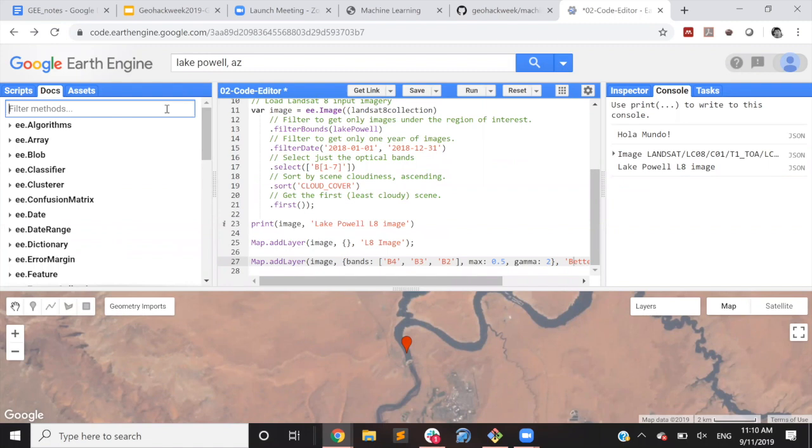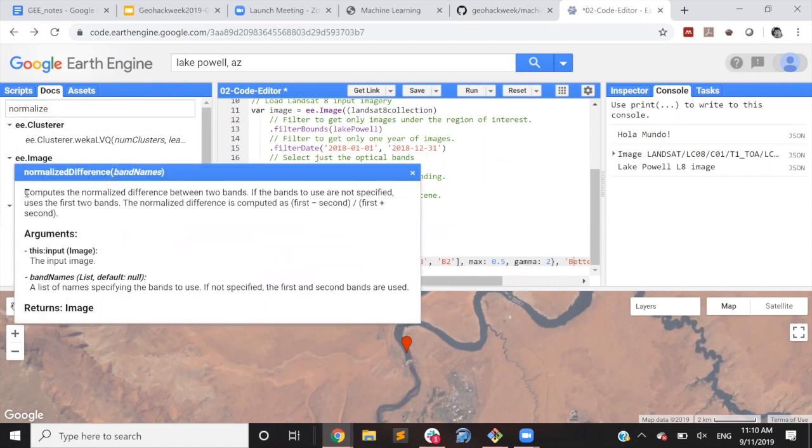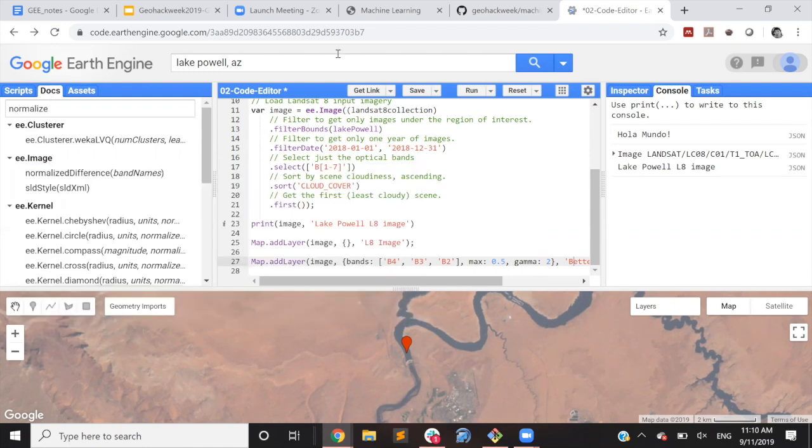So if I wanted to do normalized difference, I could look that up, and it'll tell me what this does, computes the normalized difference between bands, and it'll tell me the inputs and all the arguments that you need and what it returns. So that has everything that you need to search for pretty much in there.